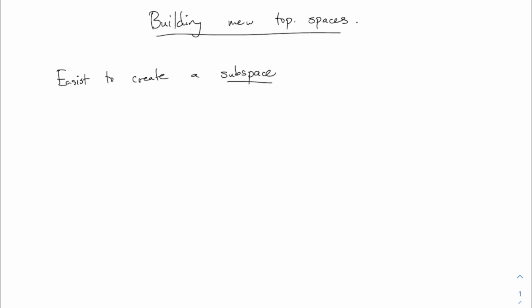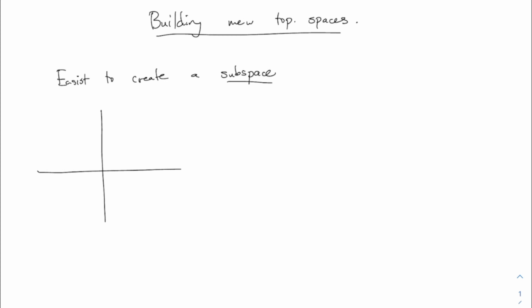Now, this is a little tricky to do because a subset of a big topological space does not automatically become a topological space on its own. It's not like a subgroup. You know, if you have a group, if something is a subgroup, then you use the same operation on it and it has the same identity and all that. The subspace topology is not so straightforward as that, but it's not very difficult.